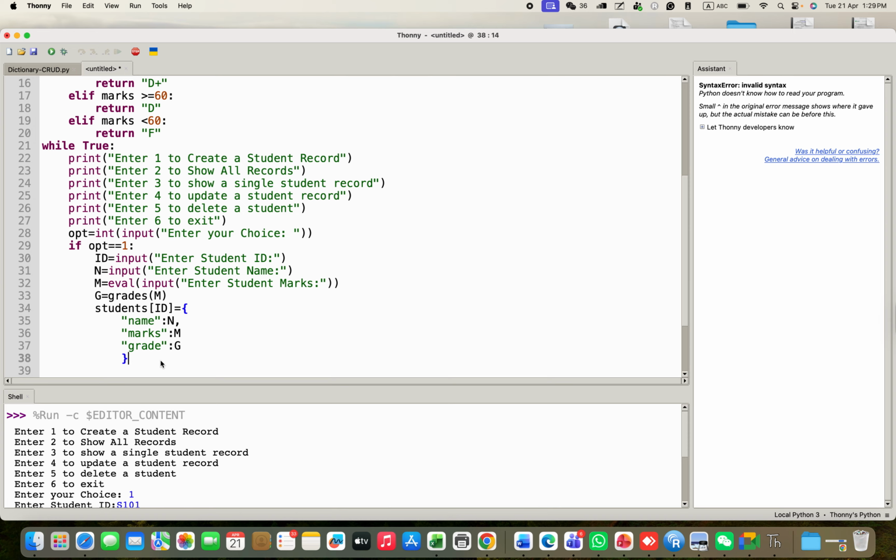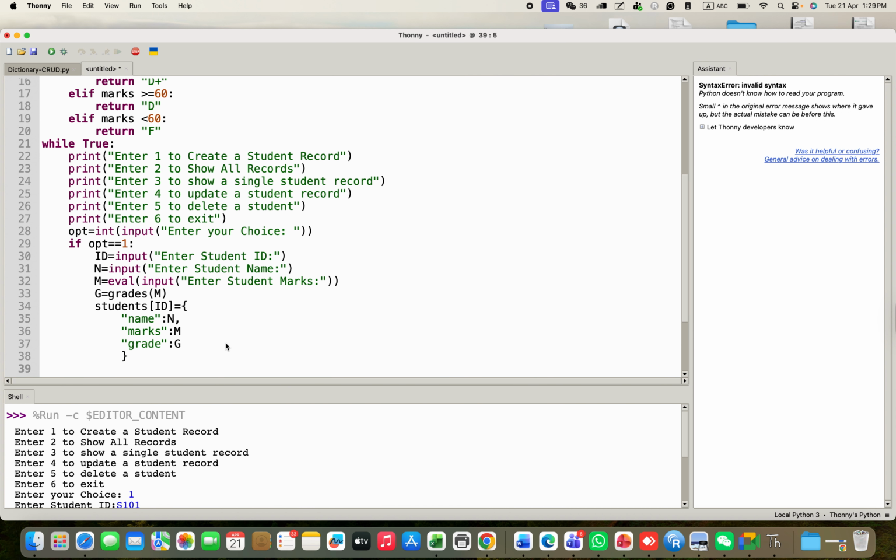And while we're doing that, this would add these values in the dictionary, right? So why not print it as well, what we got? So why not print it? What is the show all the record, enter 2, right? So if I say Aleph, so we can see it as well. OPT is equal to 2, right?